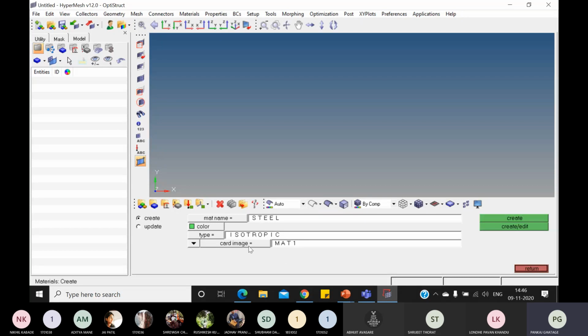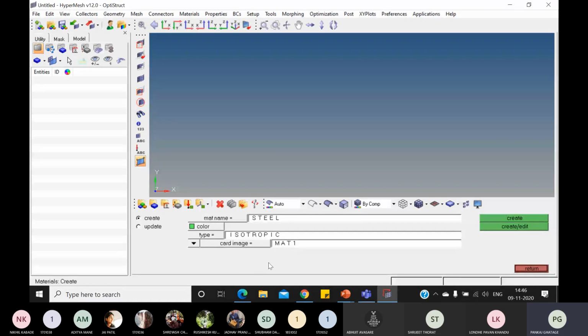So here MAT1 is used, and when it depends upon the temperature or a thermal type of analysis, we can consider MAT4.